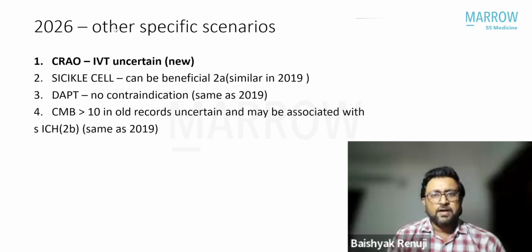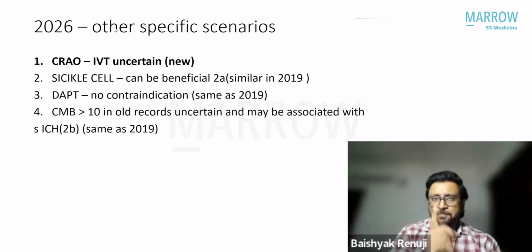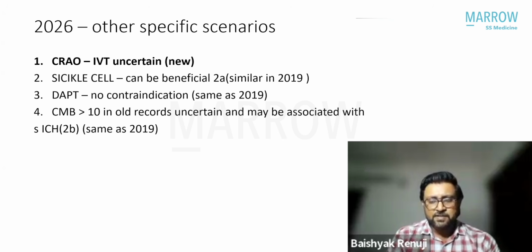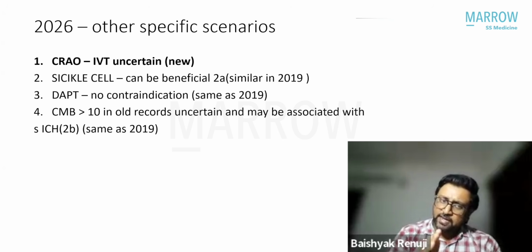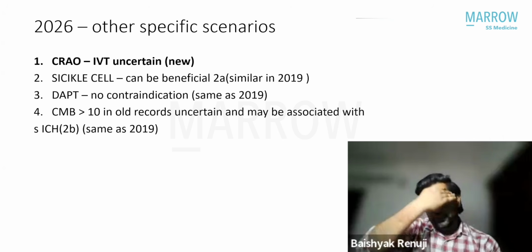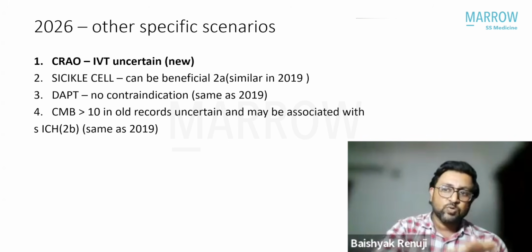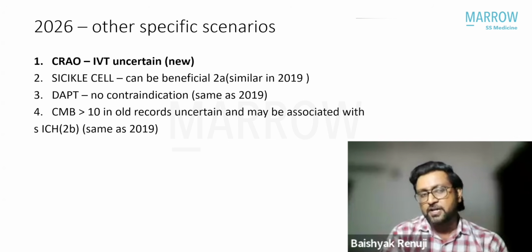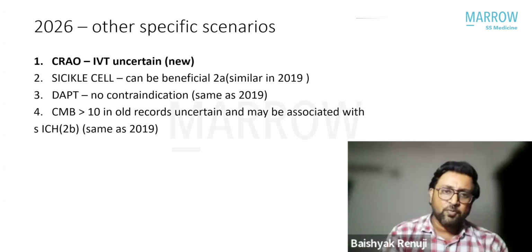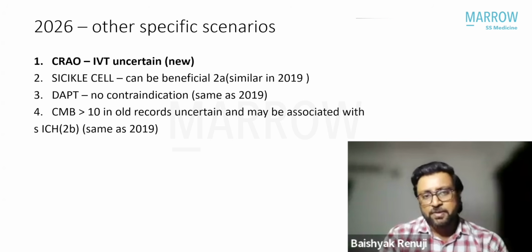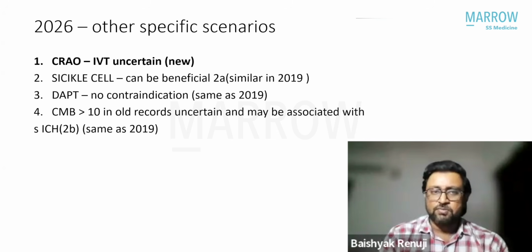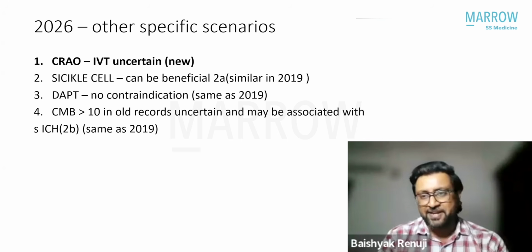Understood? So another specific scenario, CRAO, was a previous INA question. The previous INA question was they asked for lysis. But now also lysis is there, but the evidence has reduced. They have kept it as uncertain. The previous guideline 2019 has not mentioned CRAO, central retinal artery occlusion. But again, the problem is the ophthalmologist has to come and diagnose it, because CRVO, BRVO, we cannot lyse. It will bleed.